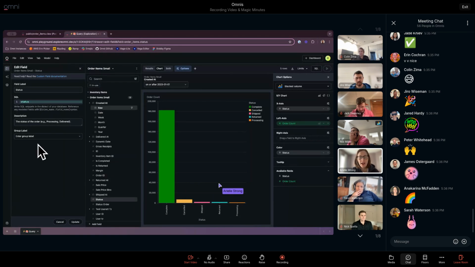But the benefit of having it in the model is that we can promote this down, which means we can make it very reusable. So you could do it and override on a chart. You could push that to the workbook, so now it's consistent across the workbook, and then you could even push it down to shared, so now it's consistent across workbooks. We just happen to start with the model first. Cool.